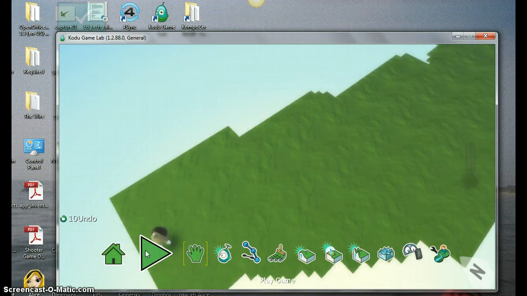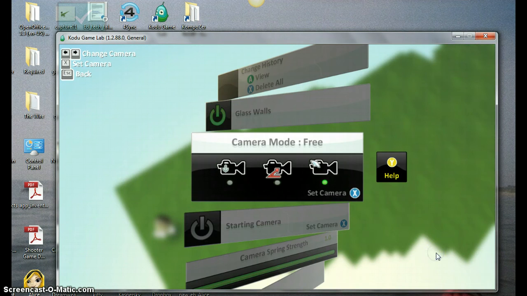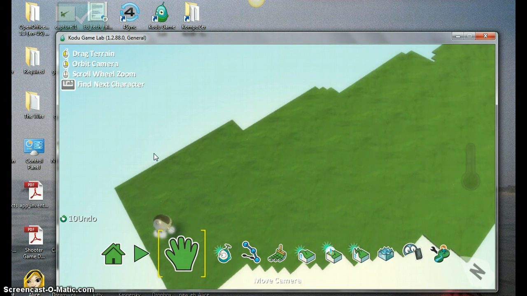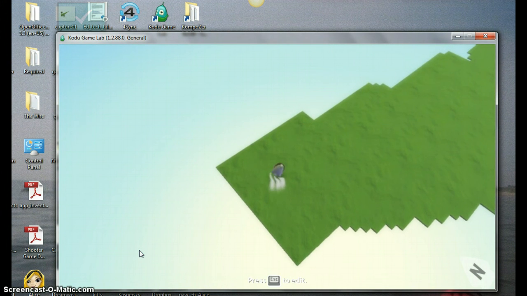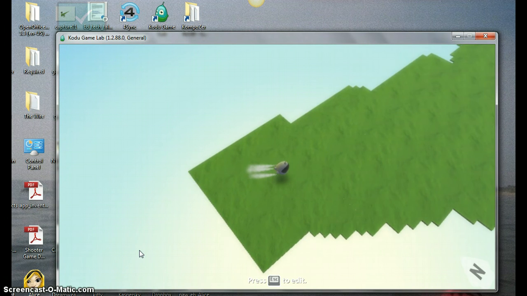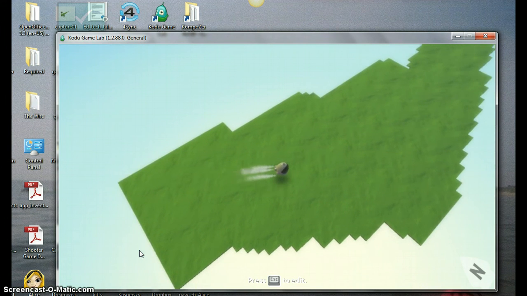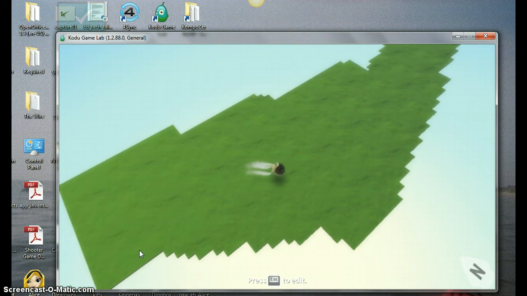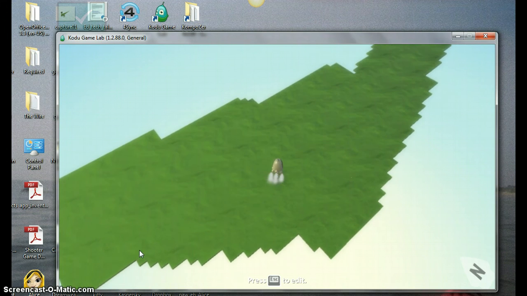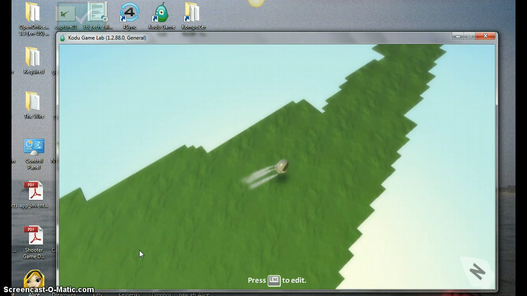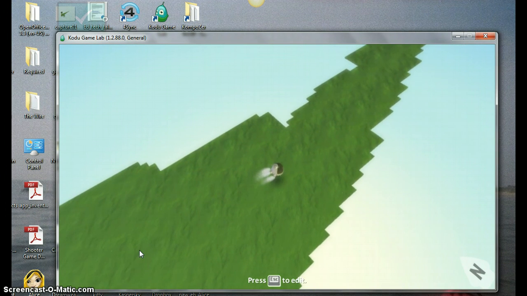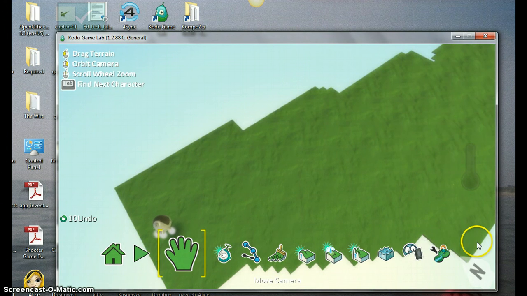So what I would recommend is going back and changing your setting from the free that it defaults to, to the fixed offset. I'm going to show you what the difference is here. In this case, it's just going to follow the Kudo. The ground moves, and it's a subtle change, but it's a little bit less dizzying and easier to keep track of your characters. And it's really good for sideways scrolling. So that's one right out of the box I'd suggest if you have kids that are trying to keep track of a little complicated background. I think this makes it a little less hard to keep track of where everything's moving.